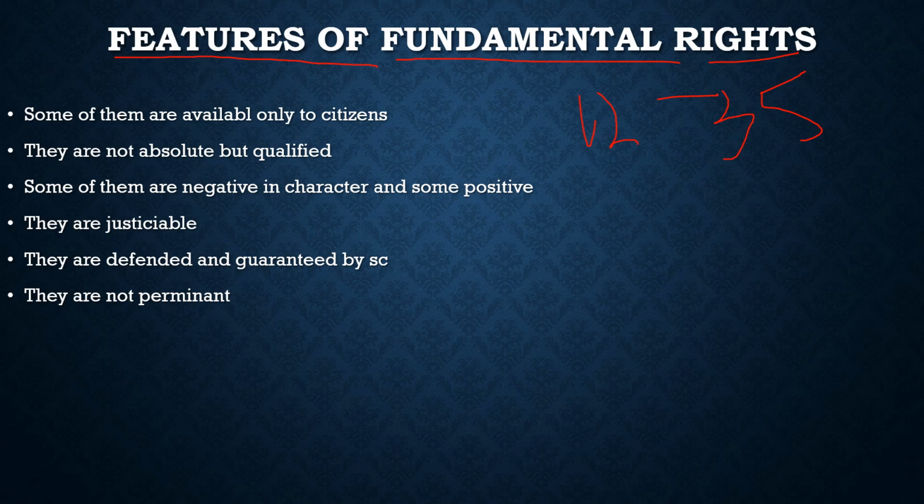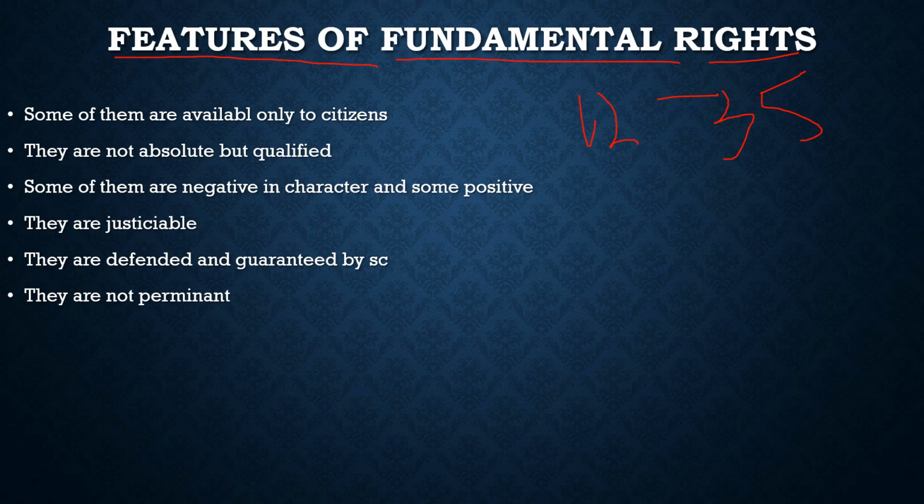Article 17, that touchable, we should not touch, that the government asked us to go for isolation, was against the spirit of the constitution, because it is clearly mentioned under Article 17 that we should abolish untouchability. So it went against it, but still we had this because there was a need for it. So sometimes these fundamental rights are not absolute, they can be restricted, but once they are restricted, that restriction can be taken to the Supreme Court, and the Supreme Court will decide whether it is justified or not.